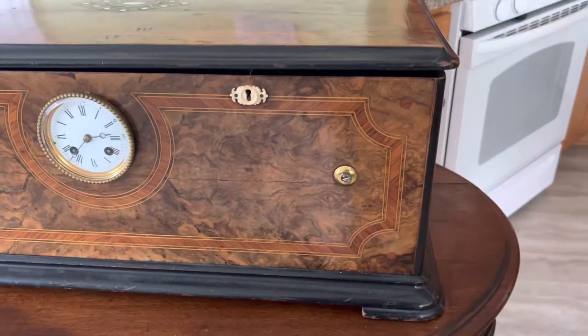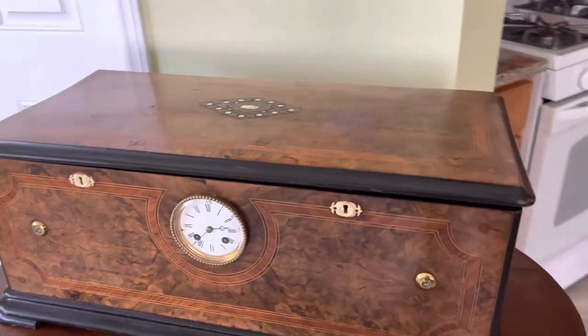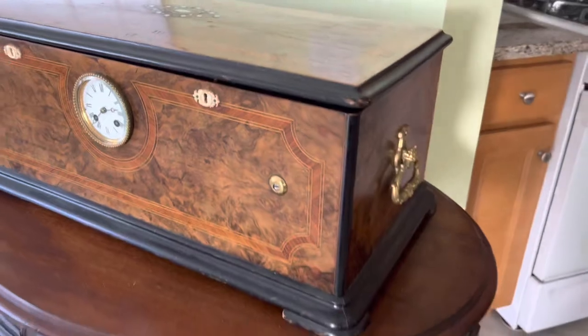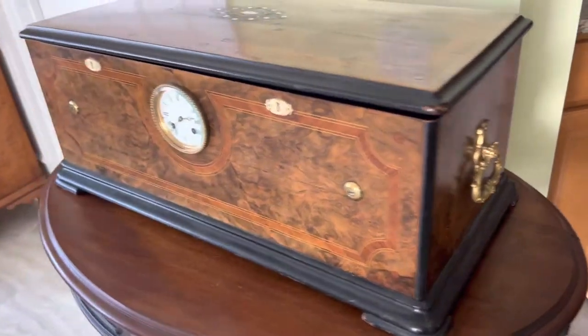I've seen a couple of boxes with added clocks, but this one for sure has always been with this box from day one. Anyway, it's about 30 inches long. It's 11 inches tall and 15 inches deep, the case size.